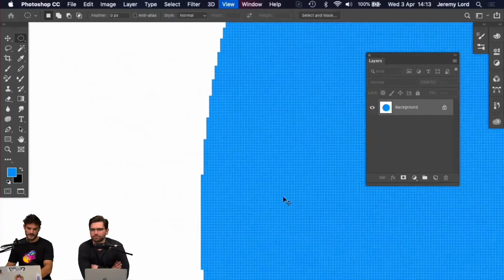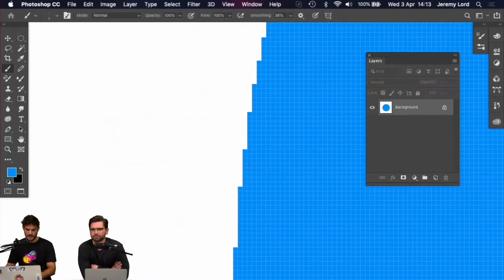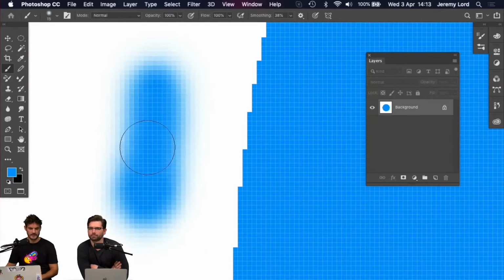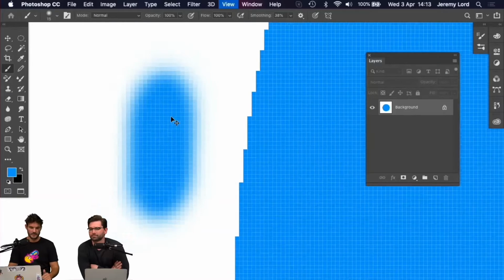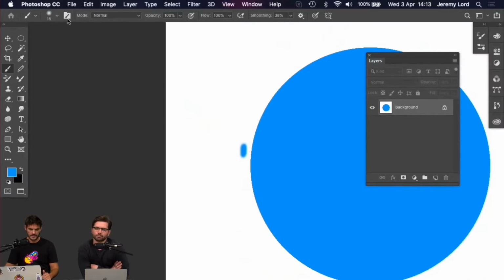So we've got this happening here. Normally what happens with a program like Photoshop is this happens, right? The difference is we get this aliasing here, and because Photoshop is smart and because people have grown more advanced than aliasing and 8-bit machines and all this kind of stuff, Photoshop has created this kind of brush, which is a soft edge brush.